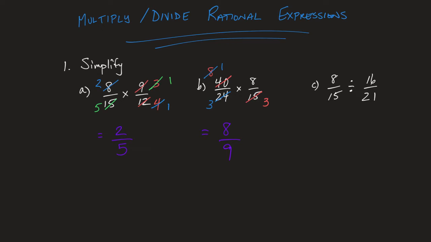Okay, we take a look at C, and we notice that now I'm just asking you to divide. I'm hoping that everybody understands that we can't try to divide out common factors right now because I have that division operation in between. However, we know how to divide fractions. That means that we flip and multiply, or we multiply by the reciprocal. If I can just change my division problem into a multiplication problem, now I've turned it into one like the previous two, and we're good to go. Okay, you finish that one off. Pause it now.